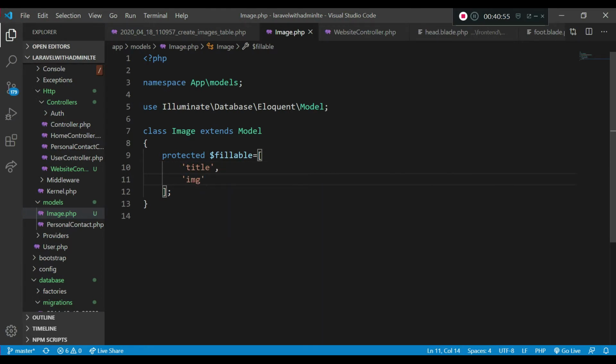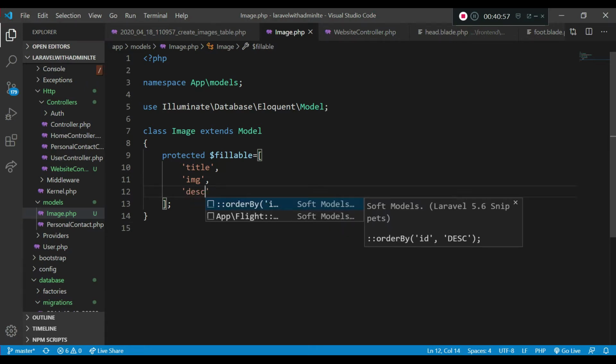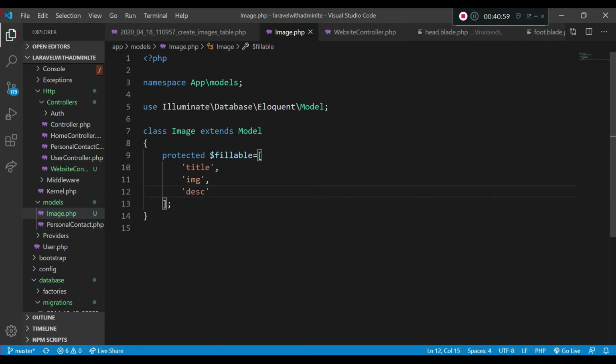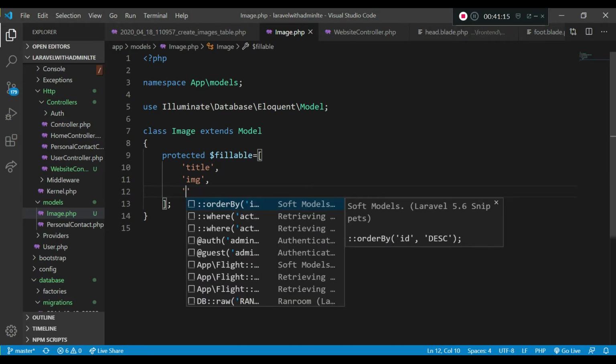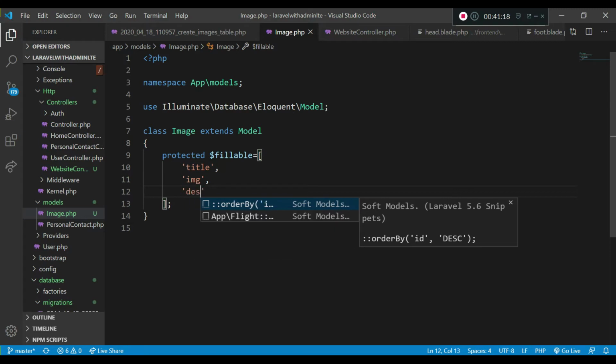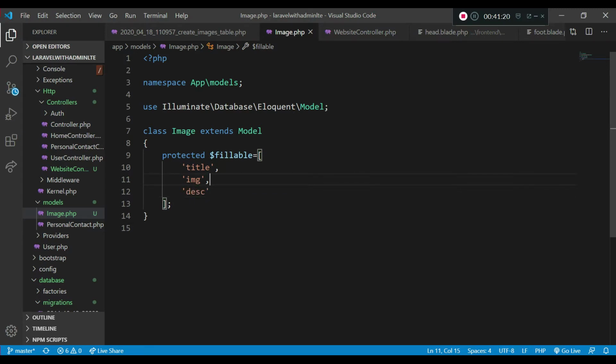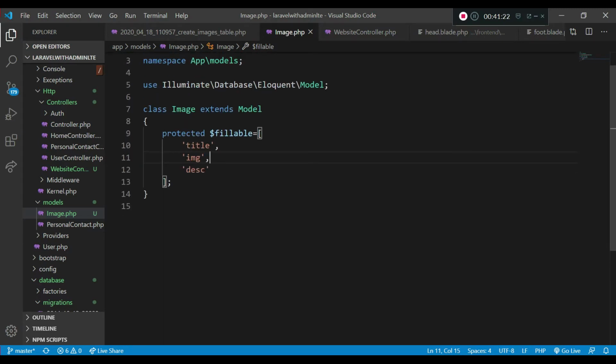Sometimes if you don't need some attribute, or you can say table column, you can just leave it out, but for that you have to make that column nullable. Okay, so I need these three. The model has been done.